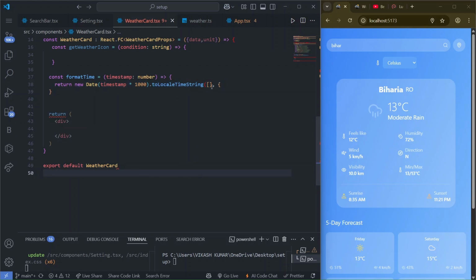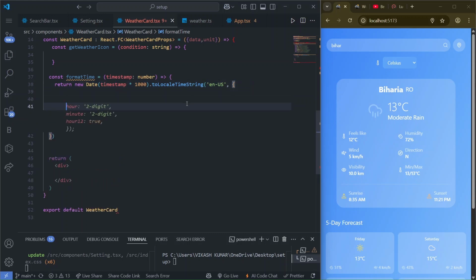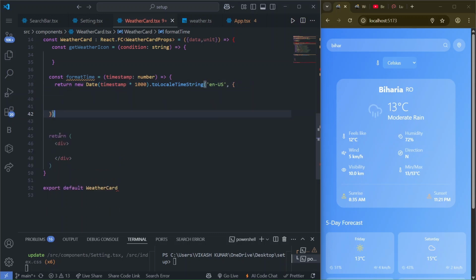After that, here we have to pass en-US, and first of all close this. After this we have another curly braces.